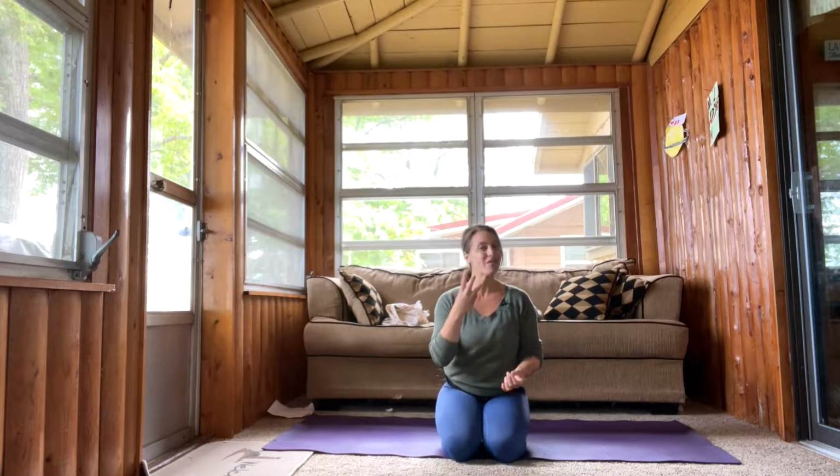Hey everyone, welcome. I'm Naomi, and today I want to share 3 of my very favorite shoulder exercises that you can do to feel a little bit more mobility, a little bit more stability, and a little bit more strength in your shoulders. My 3 favorite moves, one for each of those, and then put them all together into a really simple 3-pose flow. Sound easy peasy lemon squeezy for getting on your mat, working on your shoulders?